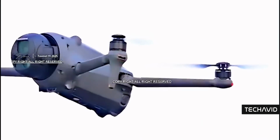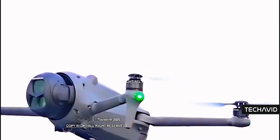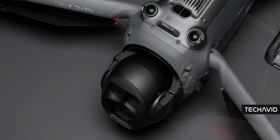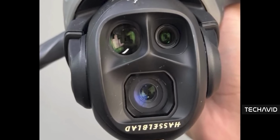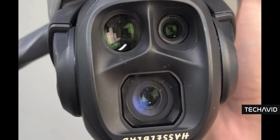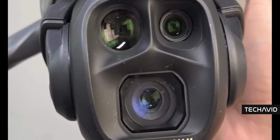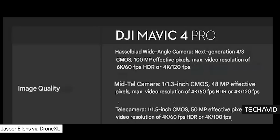So let's talk about that camera. This thing's got a new Hasselblad 4/3 CMOS sensor that's technically 100 megapixels. Now before you freak out, yes, a 4/3 inch sensor physically can't squeeze out true 100 MP resolution, so it's either pixel binned or upsampled. But still, that's insane. You're getting full res 6K at 60 FPS with HDR, dual native ISO, and the Hasselblad color science we all know and love, and also 10-point star effect. Dynamic range around 16 stops.